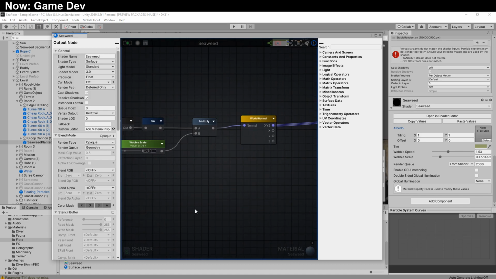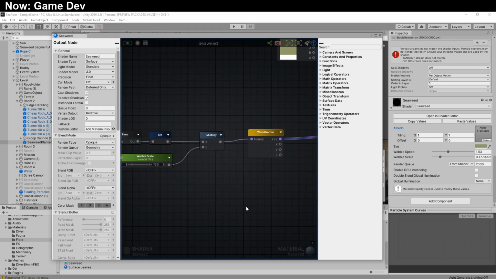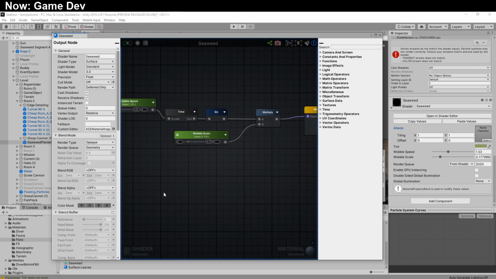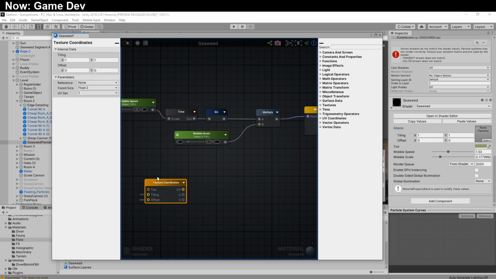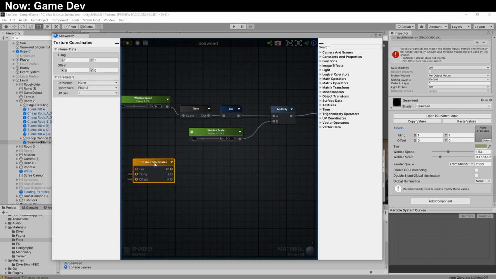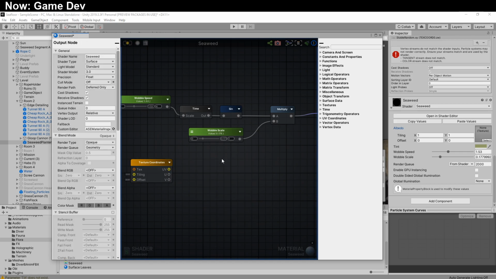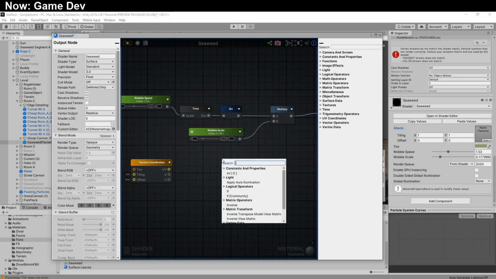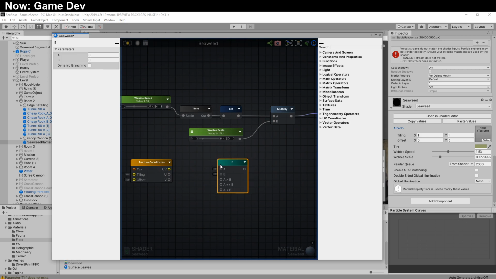First things first, let's put in the UV modifier. So to create the UV modifier, we're going to need that UV texture coordinate. And if the UV U is greater than 0.5, we're going to want to clear it. So we're going to go ahead and use an if, and I hope that this is one of the cheap ifs. I can never remember which one's the cheap if here.